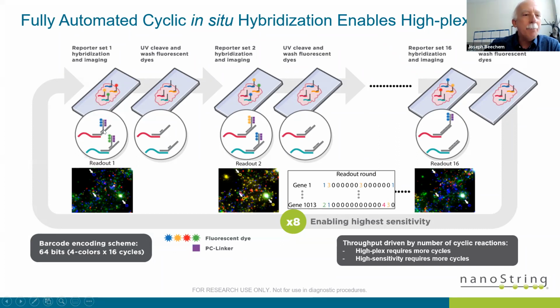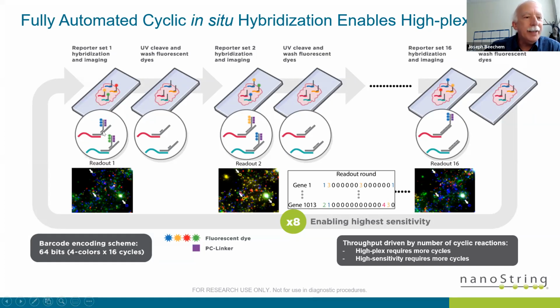And if it hits the right pair, and the encoding for what RNA I'm on is in the color in that tail. So in this case here, if I'm making a readout of 1,013 different things, I actually encode this information into 4 colors, 16 cycles, so 64 bits of information. So I cycle a reagent in.